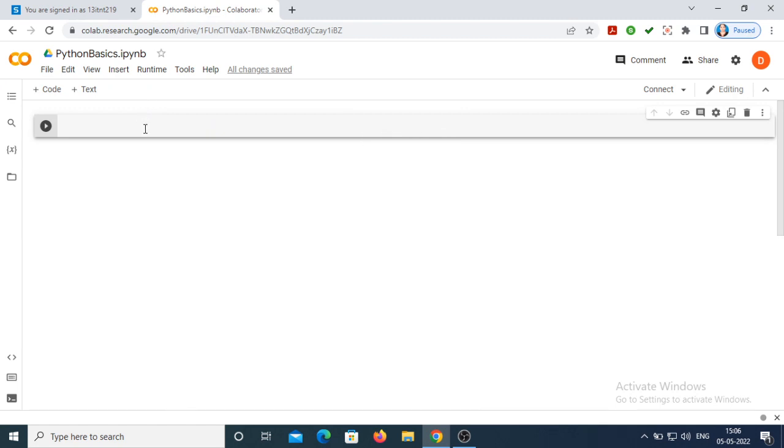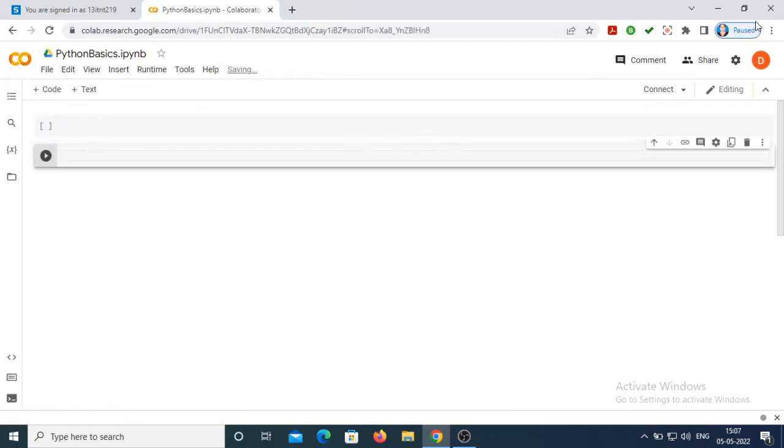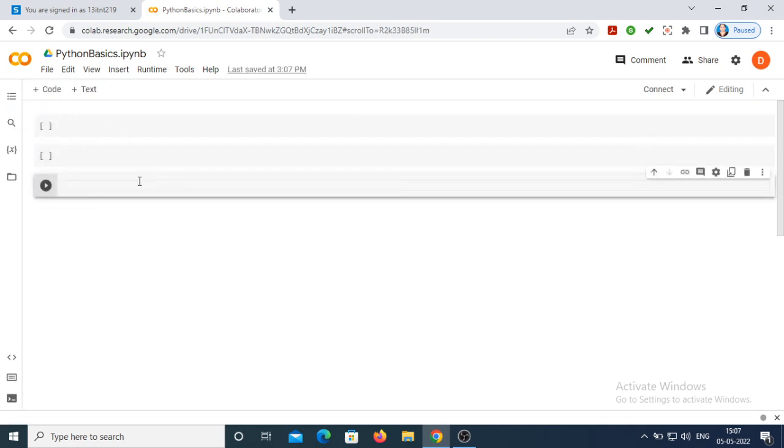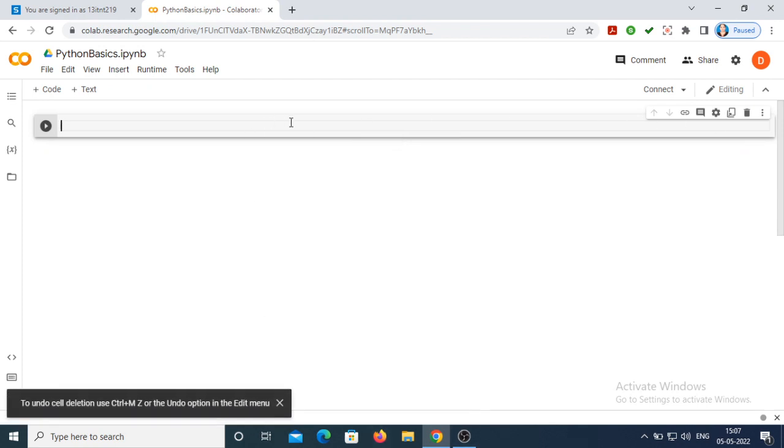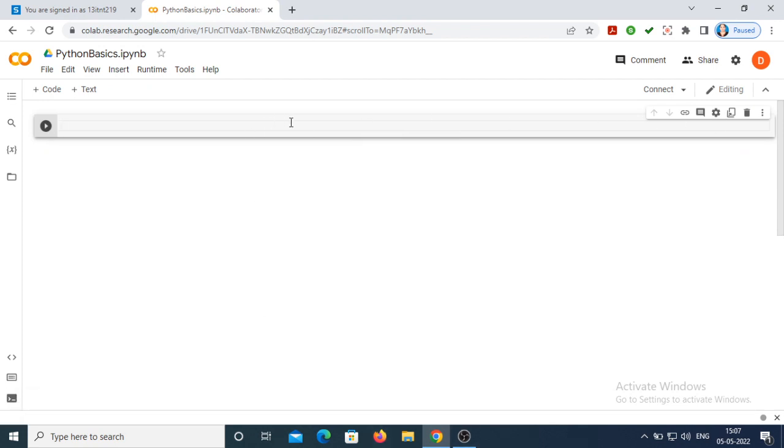Next we will see how to type the code and how to run the code. You can see plus Code and plus Text. I'm just clicking on plus Code, and it will open the second code cell. Again after clicking here it will open the third code cell. If you want to delete that third one, just click on that button. You can see Delete cell is there, so just click here and it will delete that. The user interface is very easy. You just type the command in this cell and press Shift Enter to run that command.